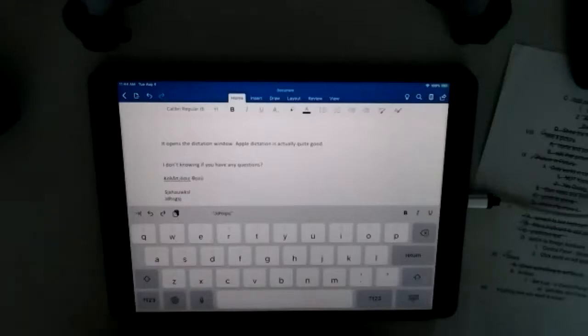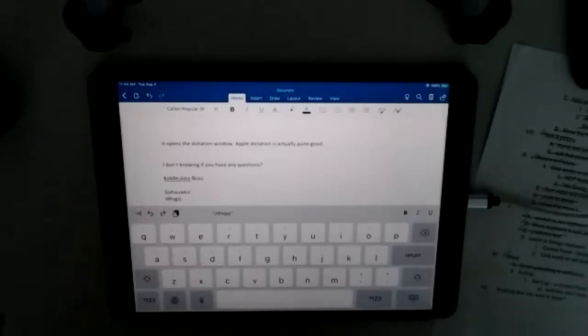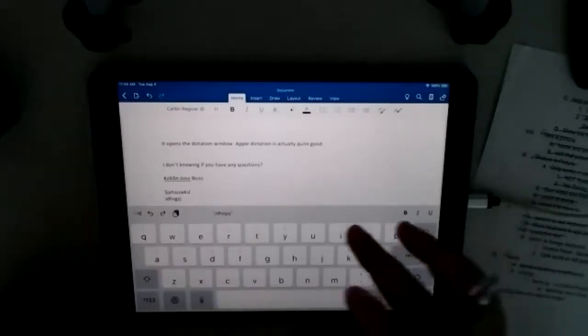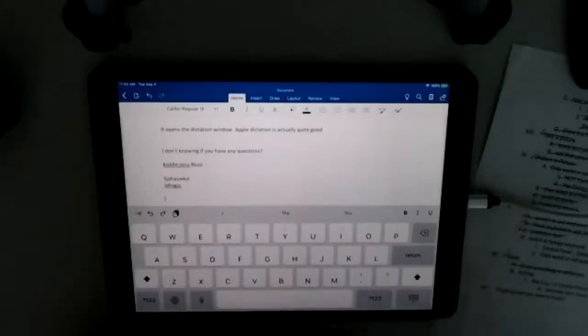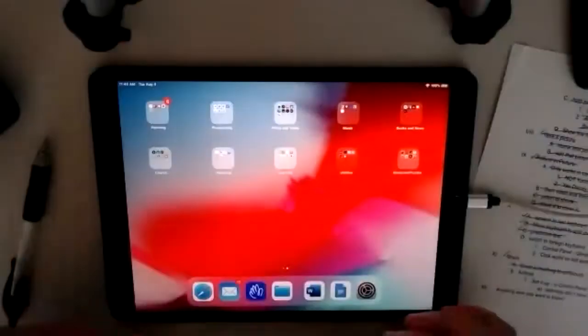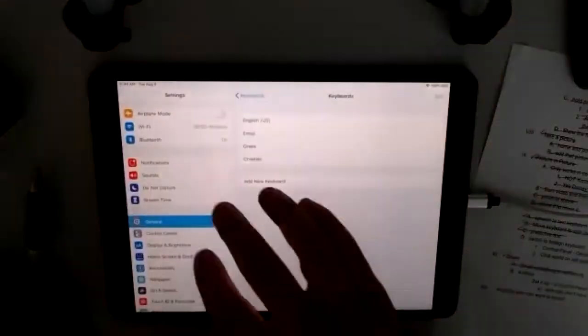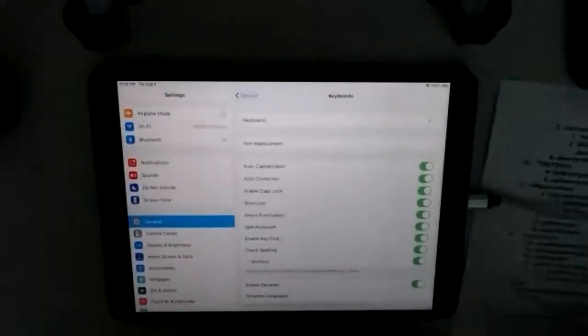Okay, so 2 questions. Is there a way to turn on a swipe keyboard? There's an app. Swipe makes an app that you have to get. I used to have it, but if you install the app, then it will allow swipe. I don't know if it has a cost. It's been too long since I used it. Someone else points out that there's not an option for a Klingon keyboard, and I'm sorry. I don't know what to tell you. I think there's also not Elvish.